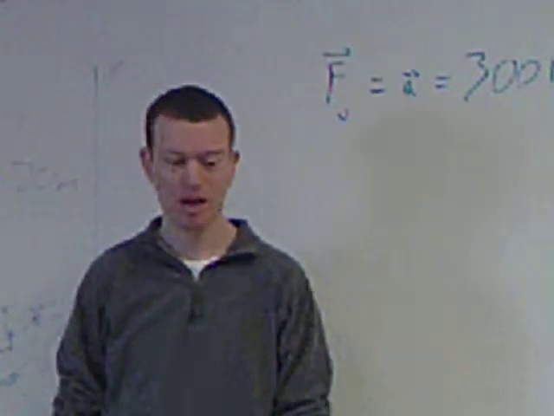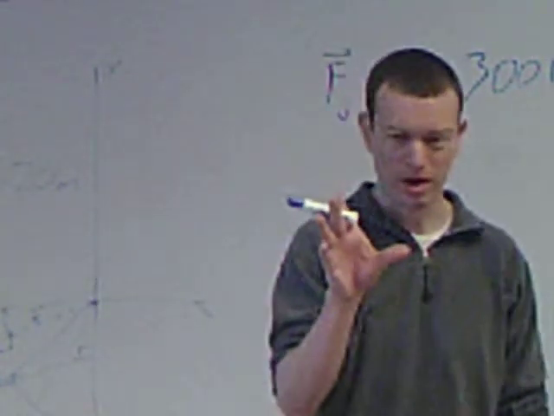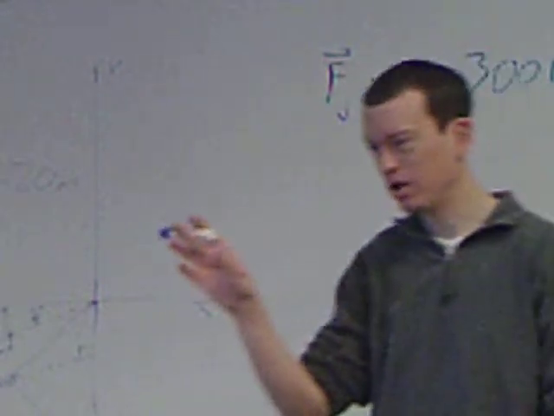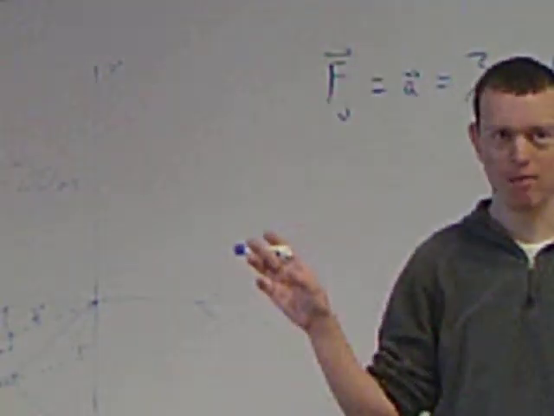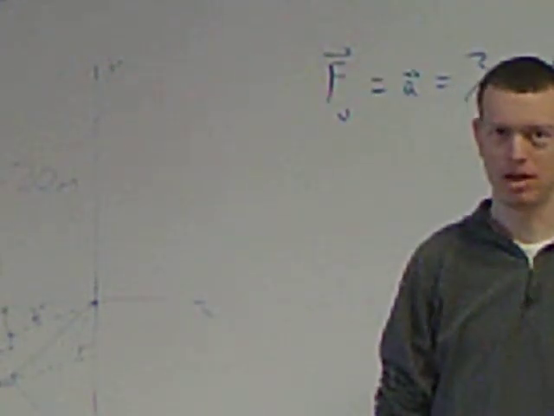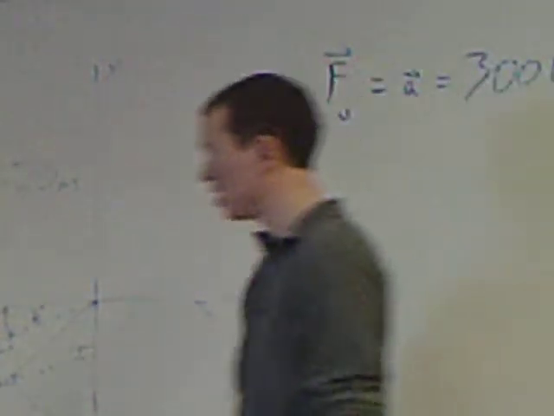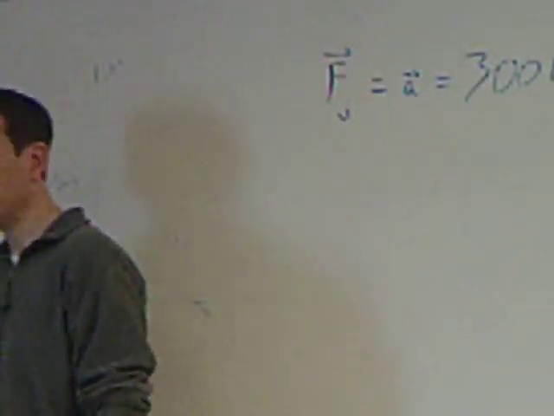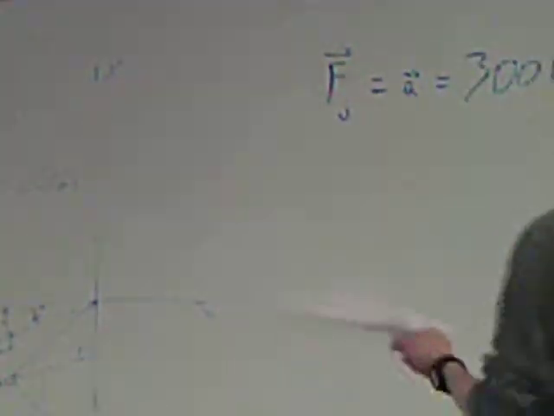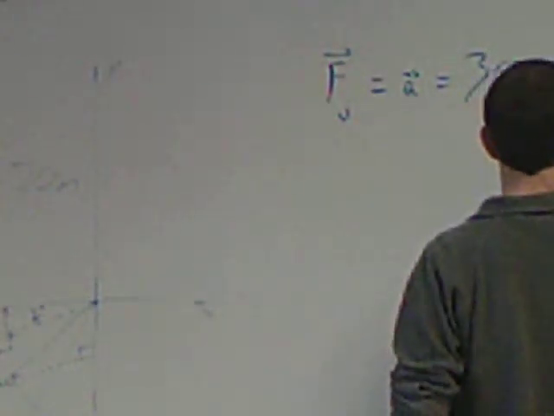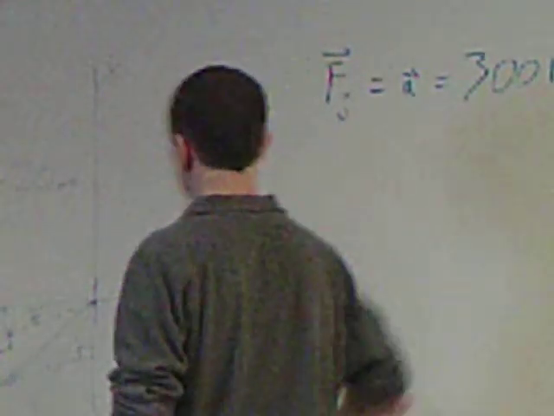So what's something that when you take the trig function of 0 equals 1? What trig function would that be? Cosine. Yes, that would be the cosine. So we're going to take 300 times the cosine of our 70 degrees right here. And that happens to equal 103 newtons in each direction. So that's how long this guy is.